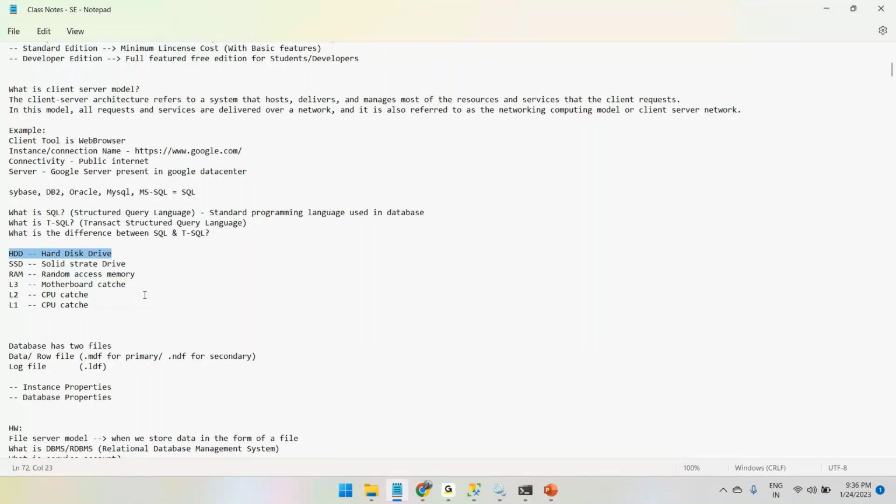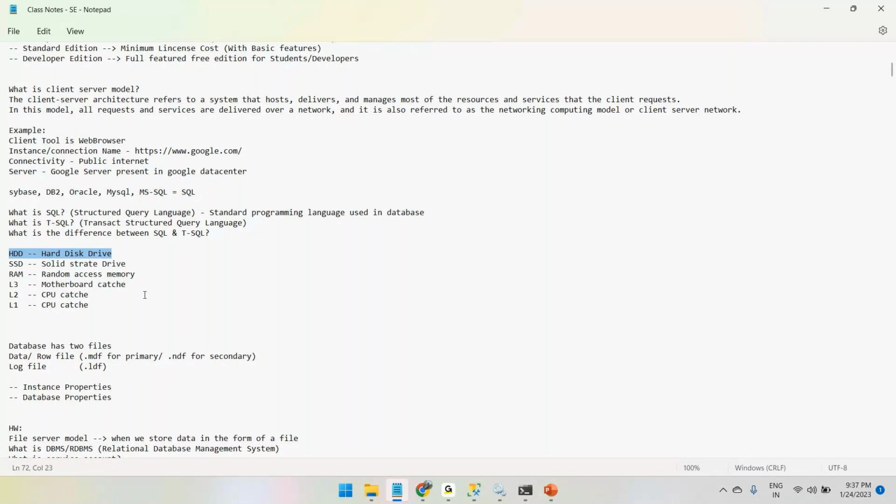It's a rotating device coupled with a moving arm, and the arm moves from one location to another to read particular data. So there are physical movements involved in a hard disk drive. That is why it is the slowest device in a computer. Next is solid state drive.